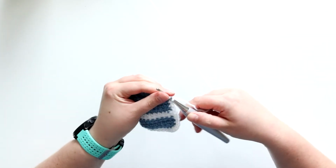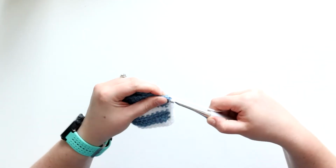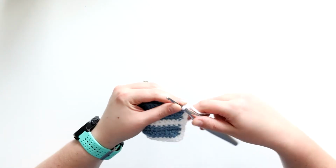So here I am at a corner again. 1, 2, 3 single crochets in that corner.